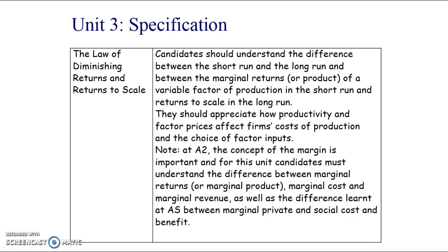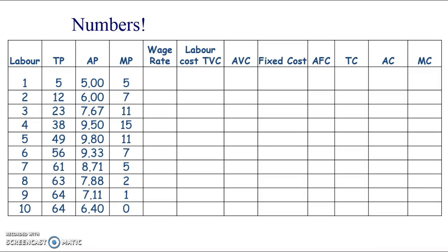of depth and understanding. So this was from the previous presentation when we were looking at diminishing returns, and we looked at units of labour and the total amount that they produce, total product, and then to work out average product, we just did total product divided by the number of units of labour, and that was the average amount that each unit of labour was producing. And we saw the marginal product at first increased and then it decreased, and this was the diminishing returns setting in as the variable factor of production becomes less efficient because there's a fixed factor of production in the short run.